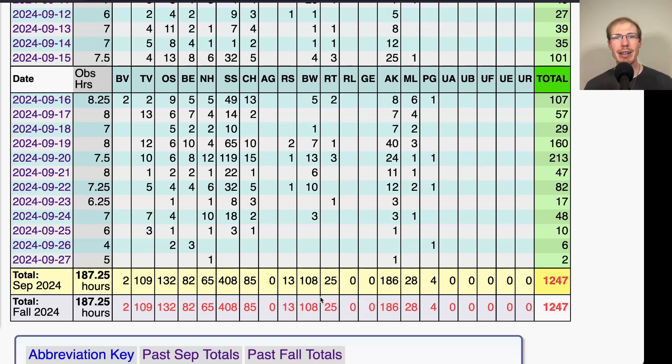There are pretty significant numbers starting to move through Mexico and Texas, so it seems a lot of the broadwings did go around us. We've had rainy weather the past couple days, which might have held up any migration. There's a chance when this poor weather finally breaks — which looks like towards the middle or end of next week, around October 2nd and 3rd — we may get some late broadwings moving through. But it seems like we've missed any chance of a really big broadwing day, so we'll just have to accept that it's been kind of the lowest year ever for broadwings.